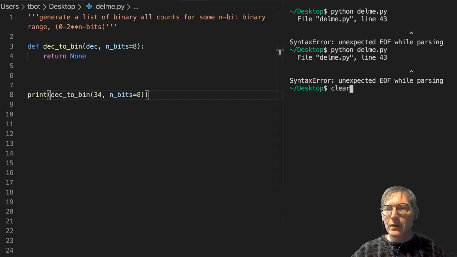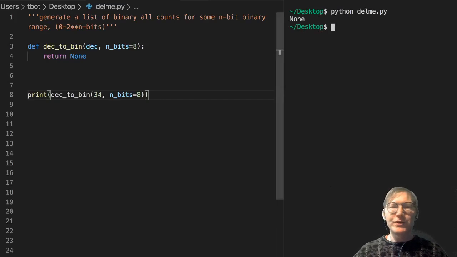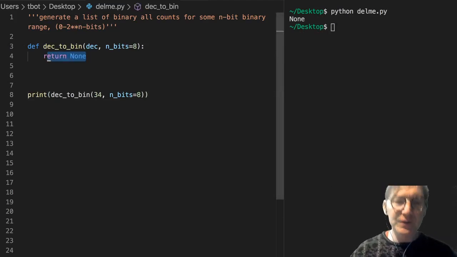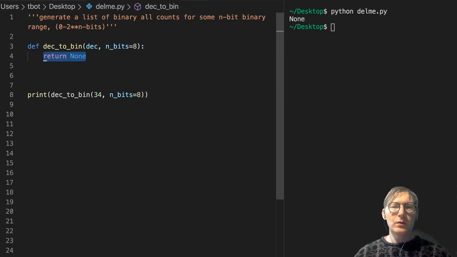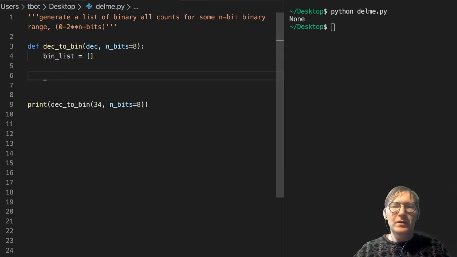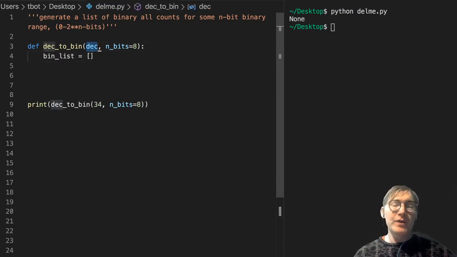So, all right, we're returning None. This little function stub is doing something. Cool. So we're going to want this binary list returned. Well, it's going to be a list, right? So let's start with a list accumulator. This is going to be an accumulator pattern. The algorithm for this, I'm going to code it out and talk through it while I'm coding it. It's pretty straightforward. It's kind of a neat little thing.